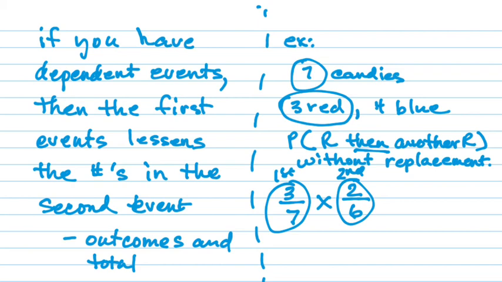Okay? And then, of course, you would just do your multiplication straight across, and that would, of course, simplify. Okay? So it's just a matter of making sure that you subtract what you take out. Right? Okay. So in class, we're going to do some work together, but that's the video.